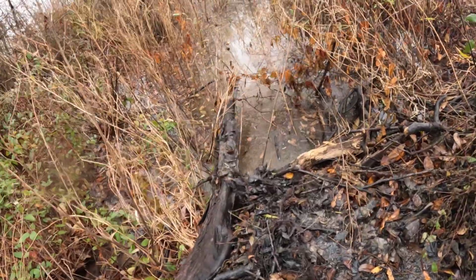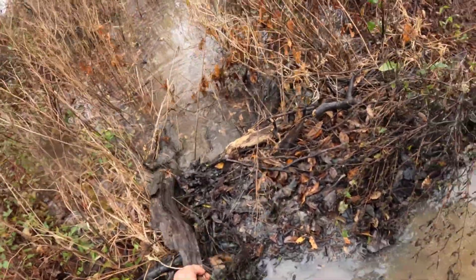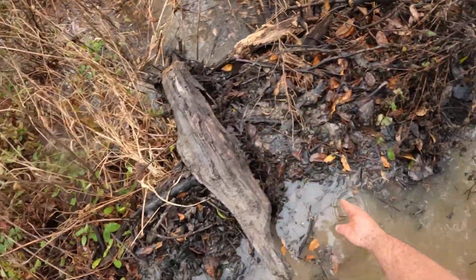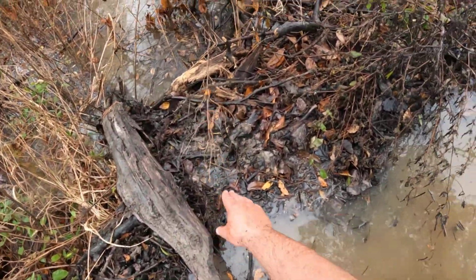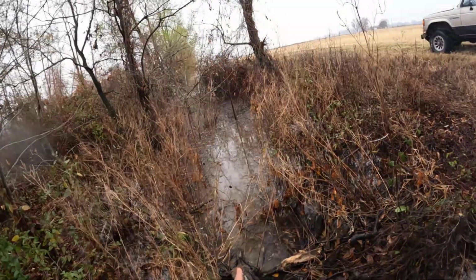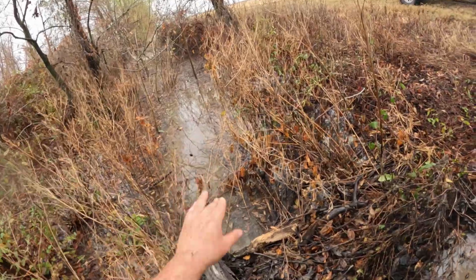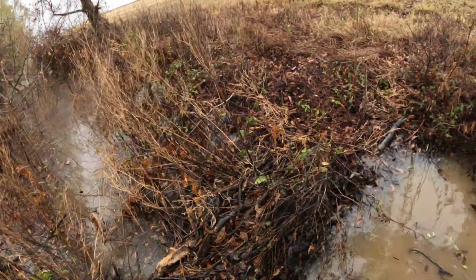All right, let's take that log and we'll pull it around here just like that, and that log itself is gonna bring them right to our trap, hopefully, when they step off in the water. I'm gonna go ahead and step down here and check this 330, make sure we don't have whatever it was went that way. We might have him in that 330 there.